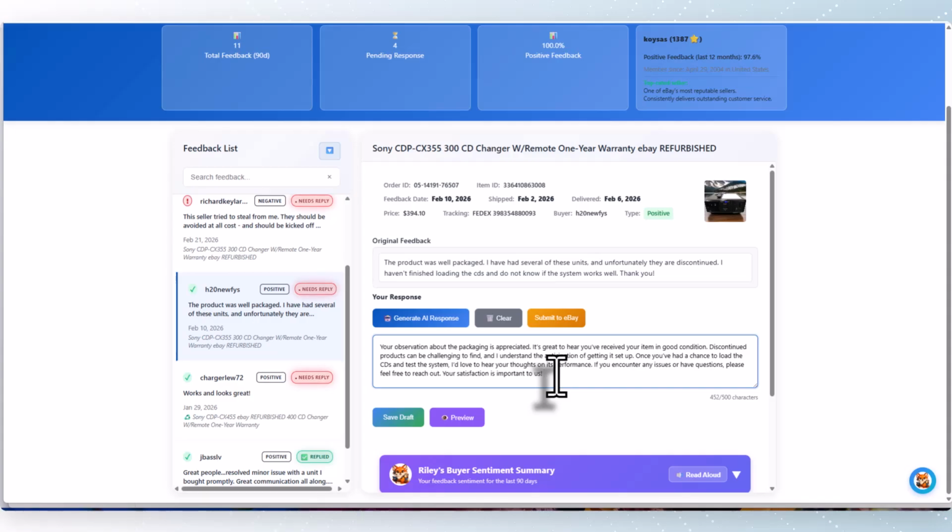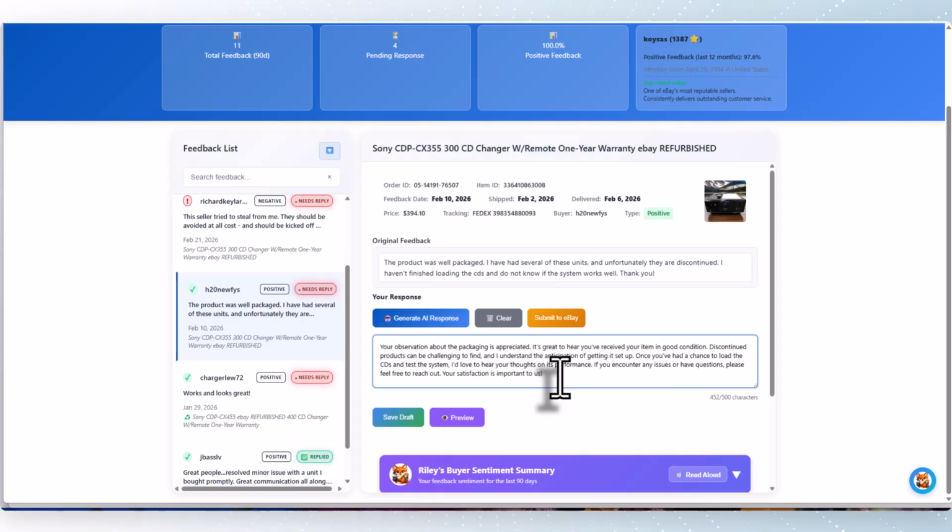The other thing we do is to try to use as many characters as possible in the response. Here, we've got 451 characters out of the 500 allowed. It doesn't hurt to add more. They can stop reading when they want, but we want to make sure that we express ourselves, thanking them for the purchase, respond to what they've written, and also invite them to come back and buy from us again.